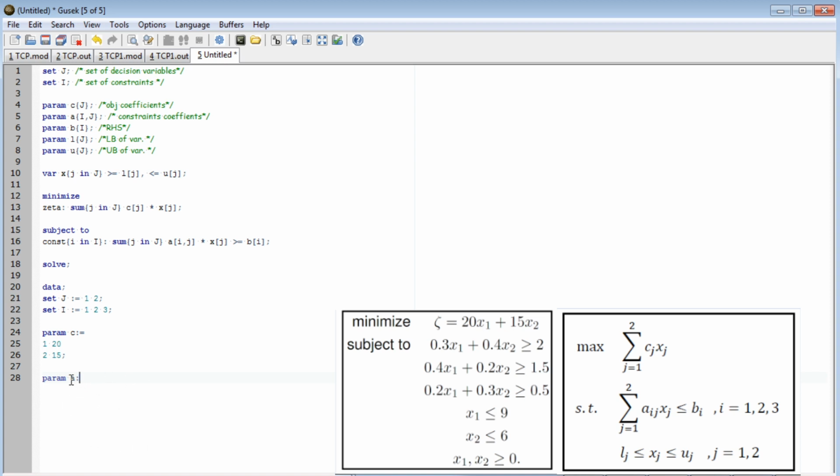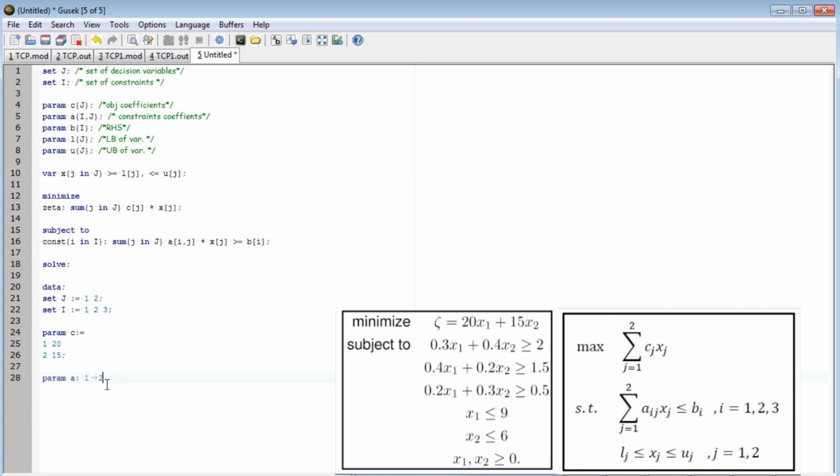So when you write A as the name of the parameter you want to define values for, after the colon you need to have the second index here. Second index is j, which is 1 and 2. When you hit the tab key on your keyboard, you can have this distance.